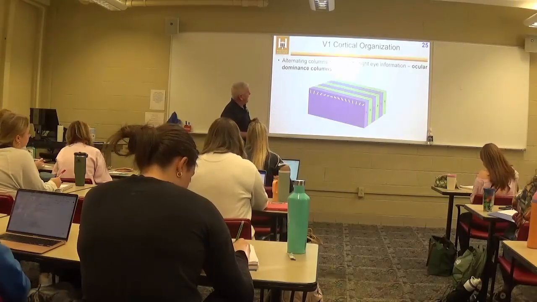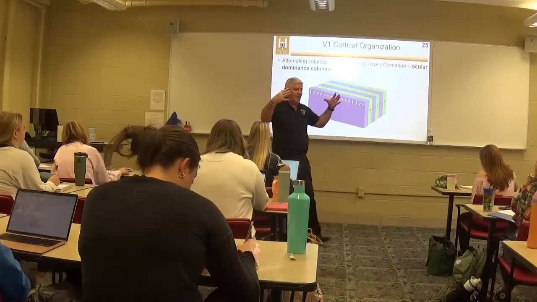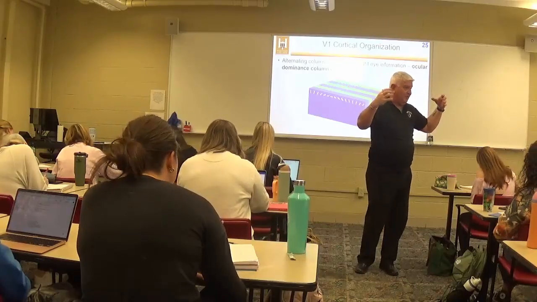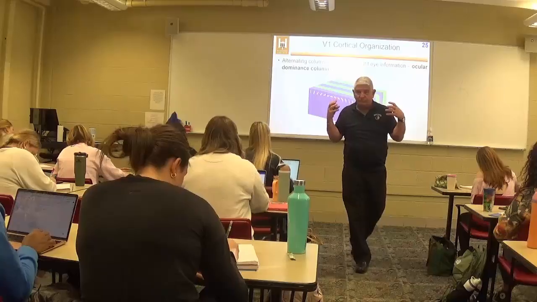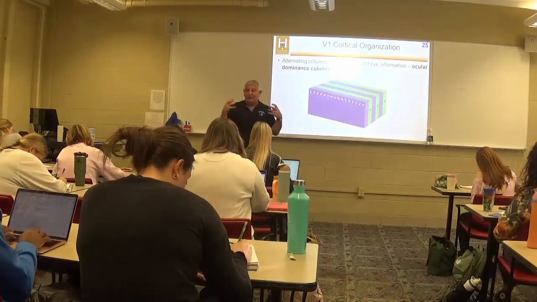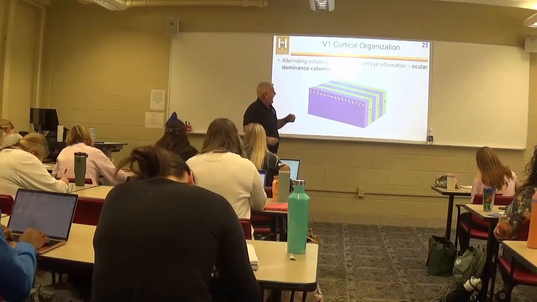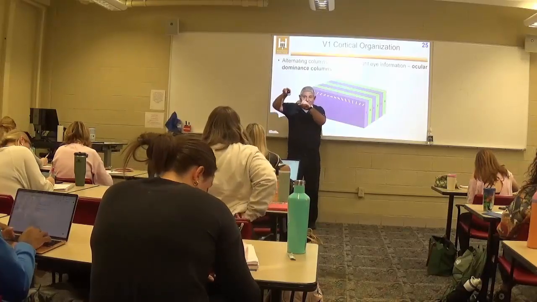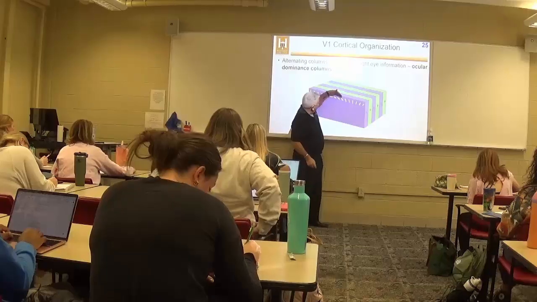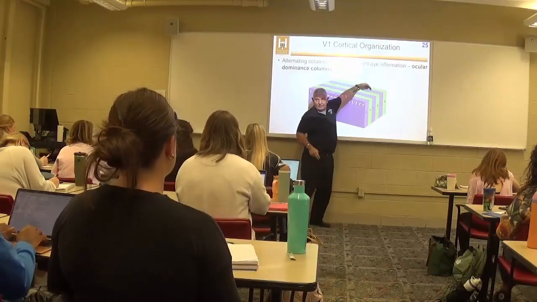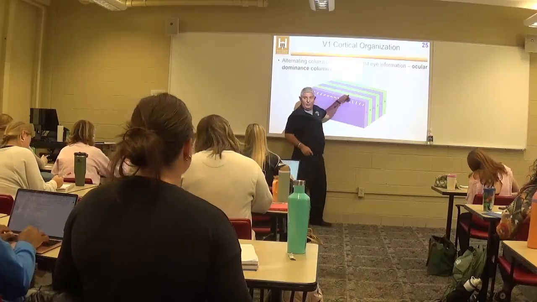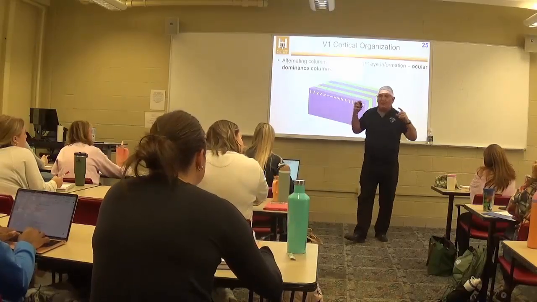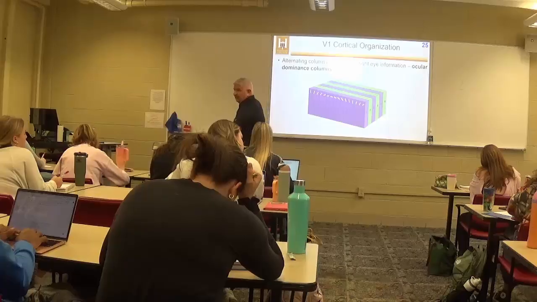So we call these ocular dominance columns. An ocular dominance column is a set of columns that are responding to any possible line orientation in a particular place on our retina. It's a group of columns grouped together, adjacent to each other, side by side. And this group of columns over here is for the next little receptive field over in our retina. So this is going from left to right across our visual field in order of the retina, across these ocular dominance columns. This is how we break down this really complex visual stimulus into these features.